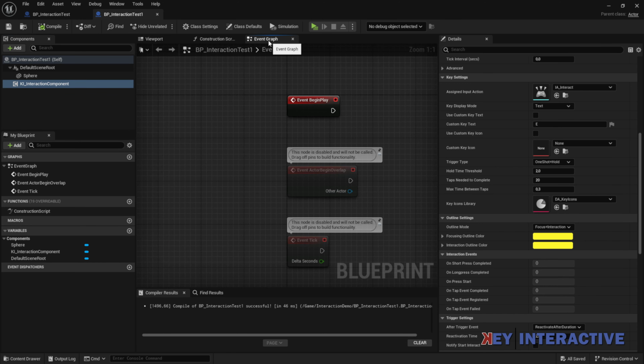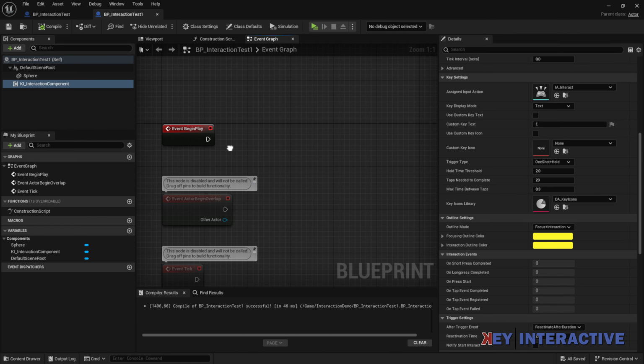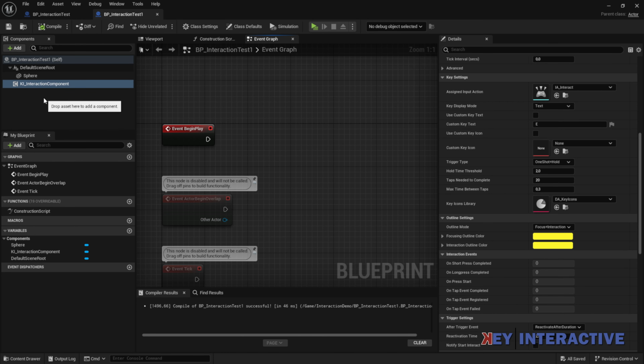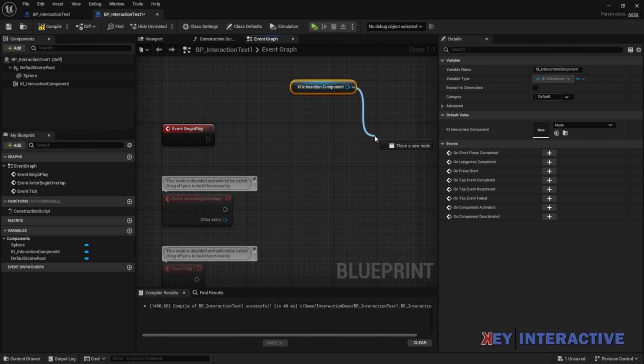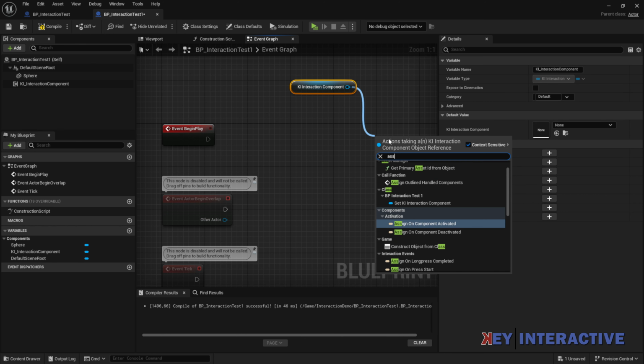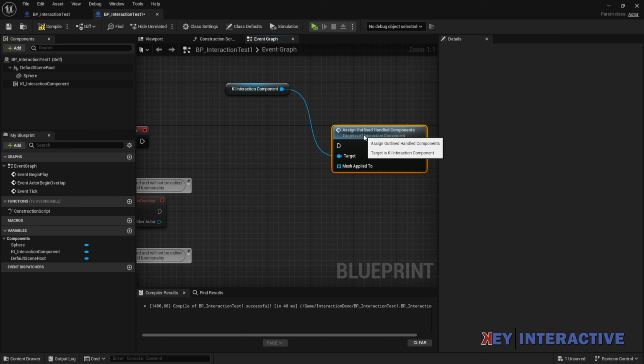And to enable the outline, we just need to call one simple function. In this function, we need to specify which meshes or which components from the parent actor we want to highlight. So to do so, we take the component, we drag out from the component, and we search for assign outline handle components.